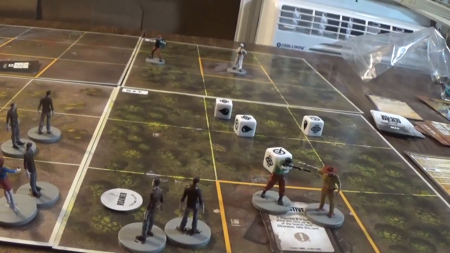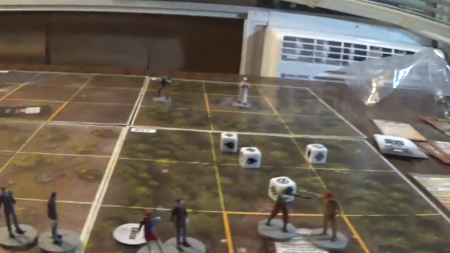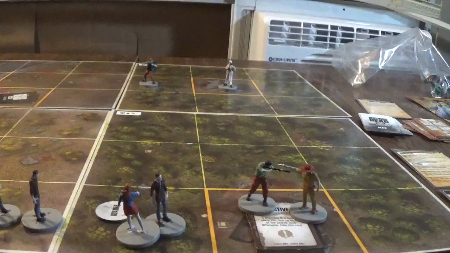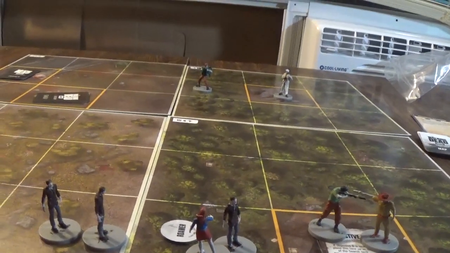The walkers will now activate. These two are going off the map. These two are moving here. These two are there. This one is there because we're all in the woods. And we didn't have any threats, so no new walkers. So that's actually a really good turn. I just got to find objective A. We found objective B.